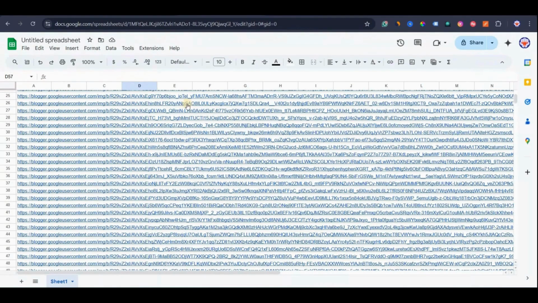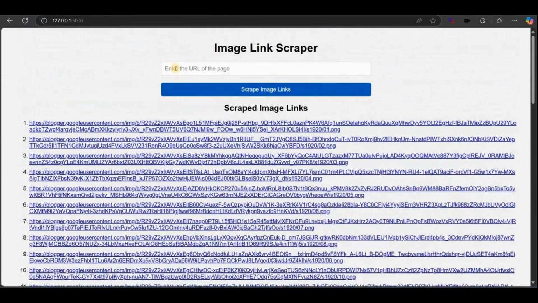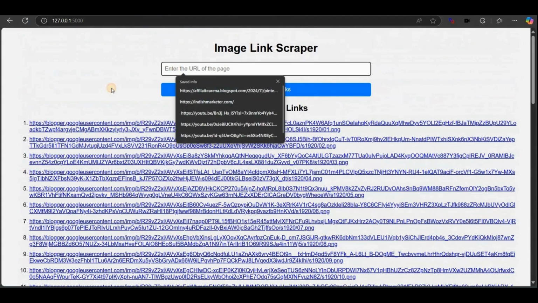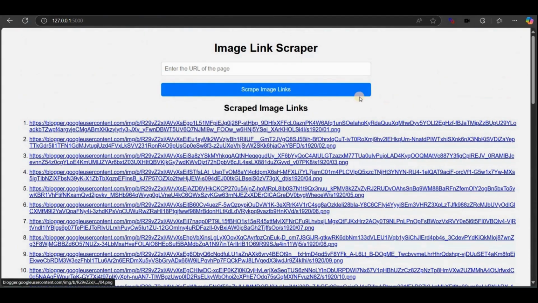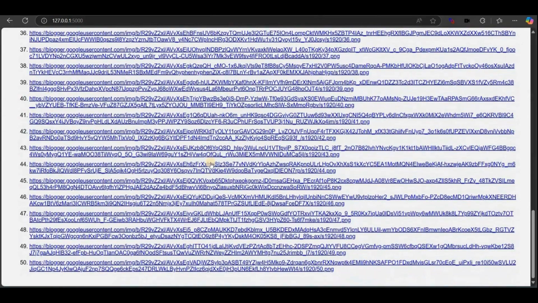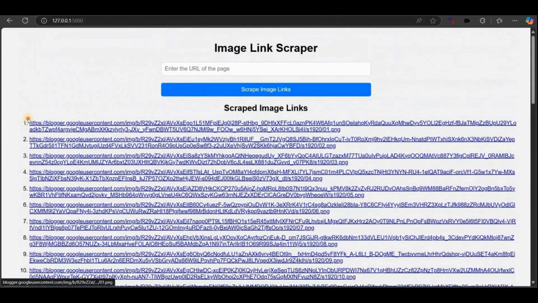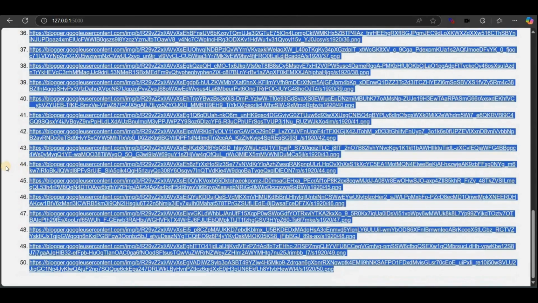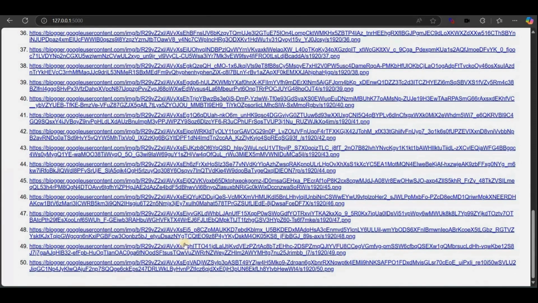We did it this way, so we don't have to do all this. We just need to paste the link of any page here, and it's going to scrape all the images that end with PNG from that web page, and you'll have all the images. Then you just copy this, and that's how you get the link. You don't have to do all the unnecessary tasks, like using those extensions.